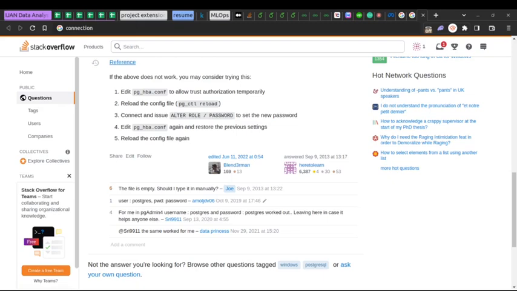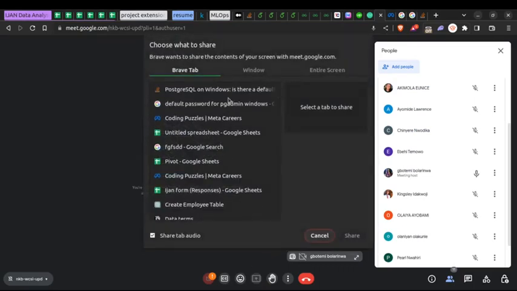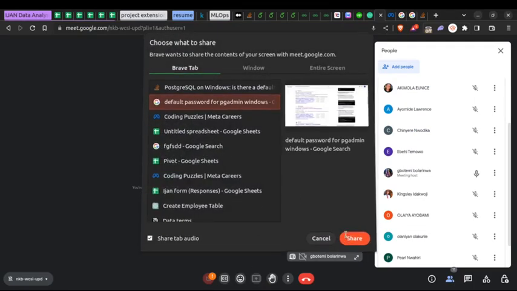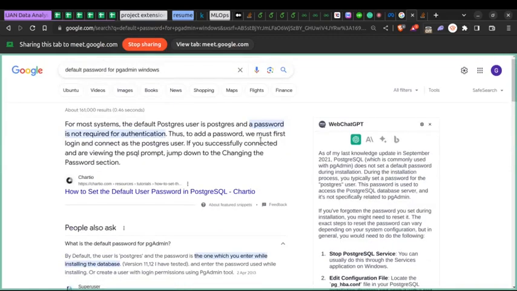So what I'm now going to do is stop sharing this screen and open up my browser, to show you how I usually debug my errors. Present now, share. So here is my screen.